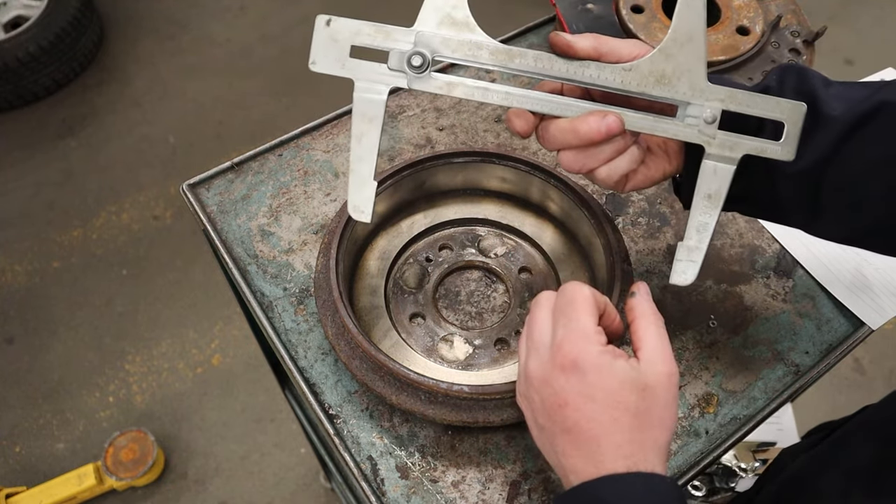Now that the drum brake caliper is set to the internal diameter of the drum, that same setting mirrors the outside dimension, so we can hold it over the brake shoes to check the clearance between shoe and drum. We're shooting for about one millimeter of clearance. Place one side against the brake shoe and the other side shows you the gap. Go to the fullest diameter point — it's about one millimeter here, so that's good. If it weren't, you'd need to adjust the self-adjuster, which I'll cover in a future service video.